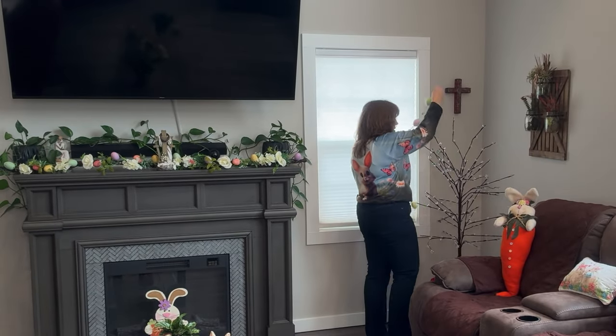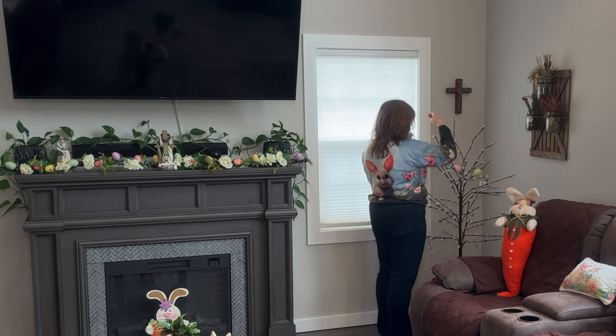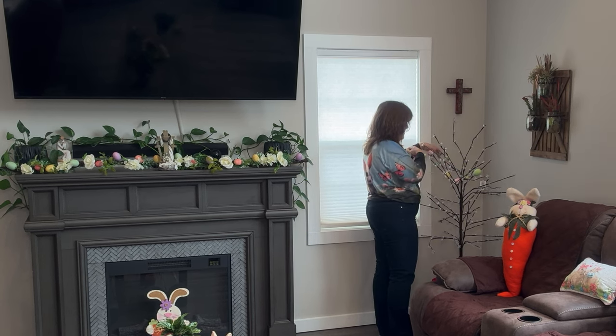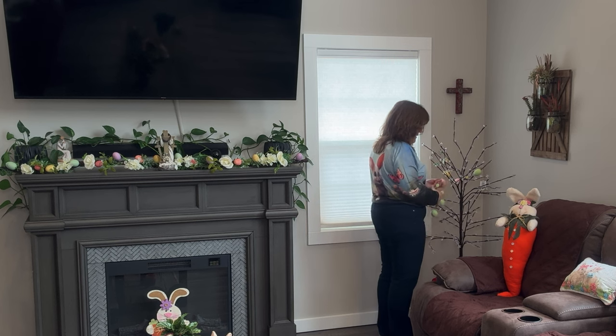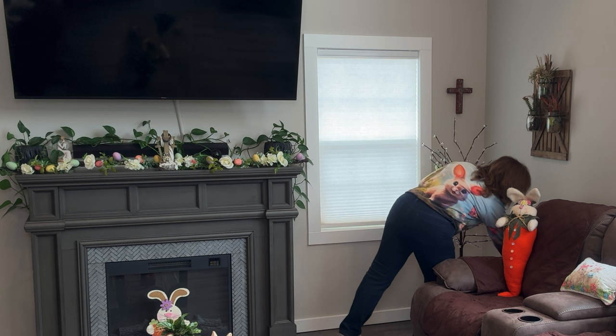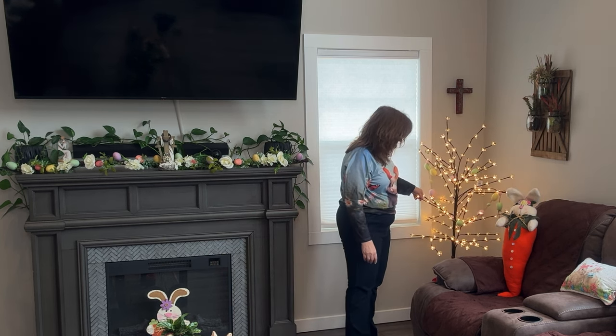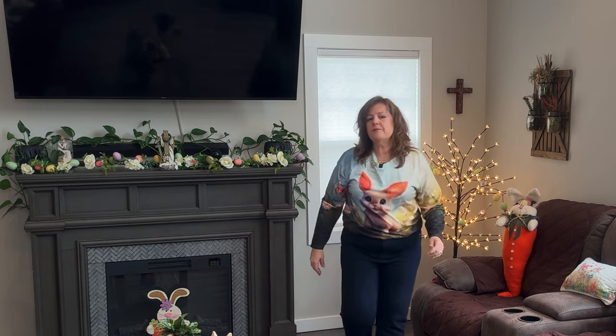I just took down my St. Patrick's Day decorations this morning, as you saw. There are still a few shamrocks stuck to the lights. This looks like that one — it's lit up. I'll cut off that tag, but it's kind of cute. I'll put everything out and then take some pictures and put it to music so you guys get to see it.